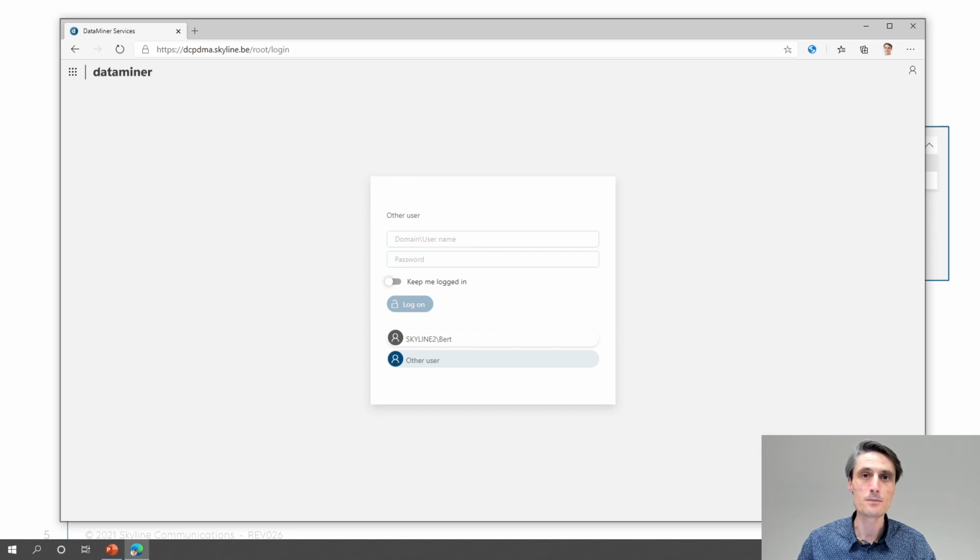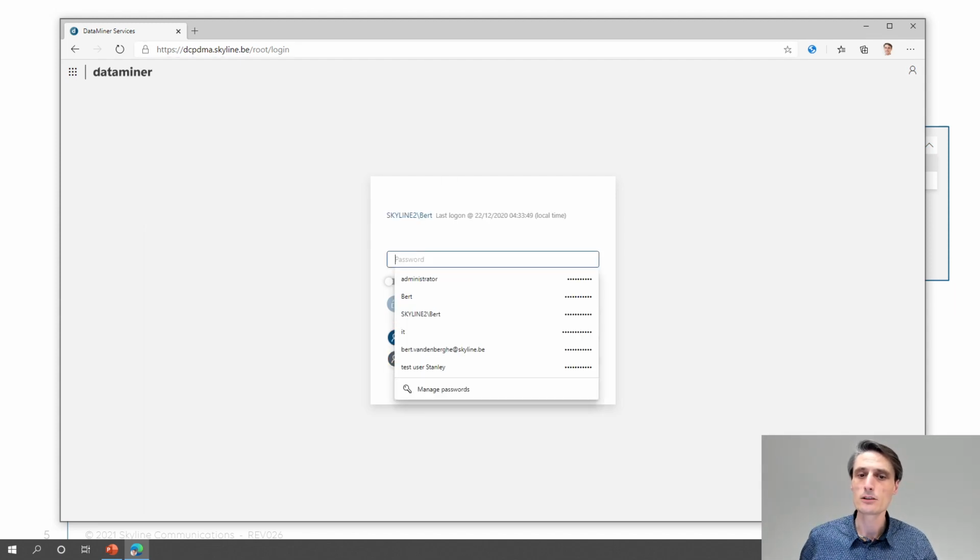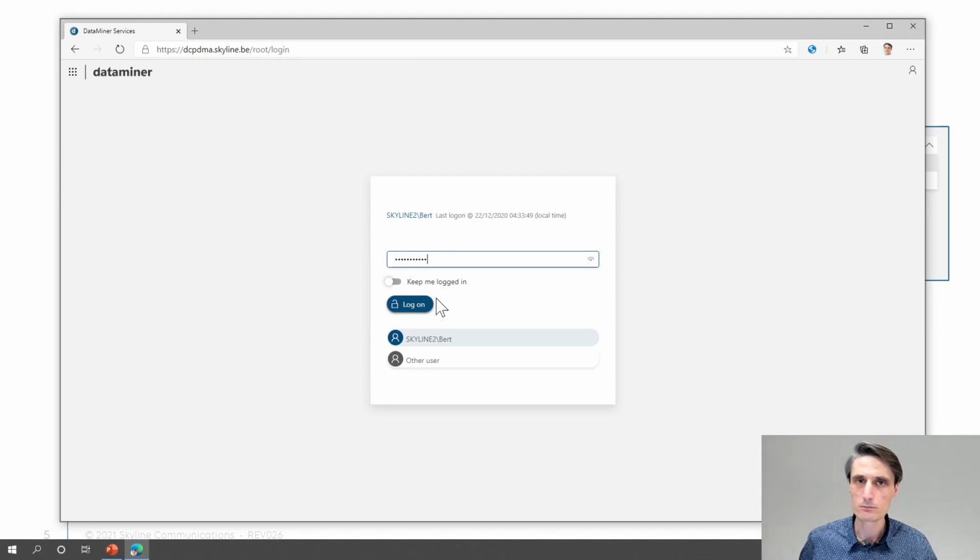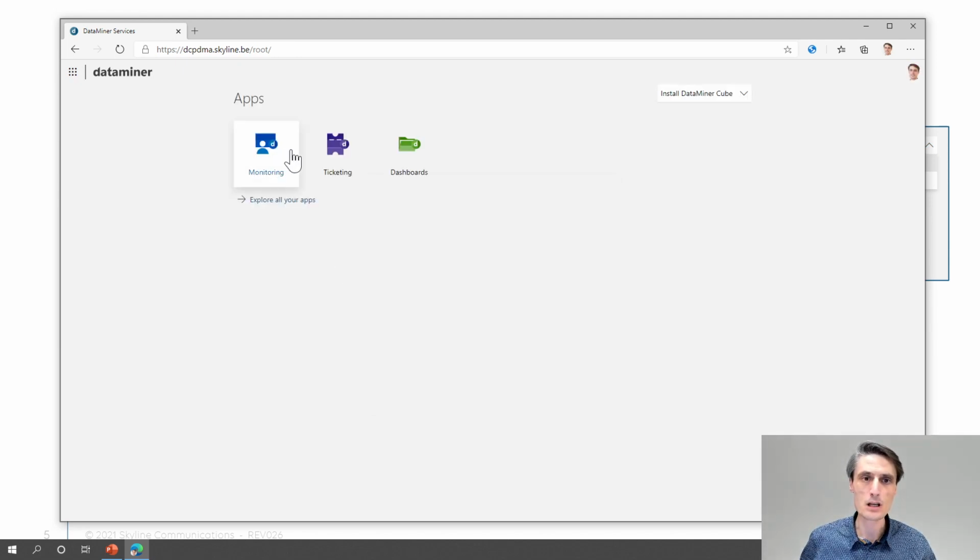It is available on dcpdma.skyline.be for everybody on the internet, and you can log in on there if you have credentials. Note there could be an IP address of a local server as well, of course. I can log in on there with my domain credentials. I'll talk a little bit more about credentials and logging in later on as well. So for now, I just log in and I end up on the home page.